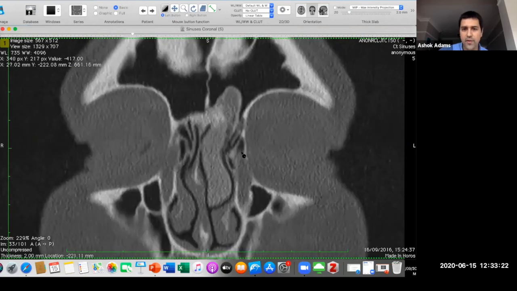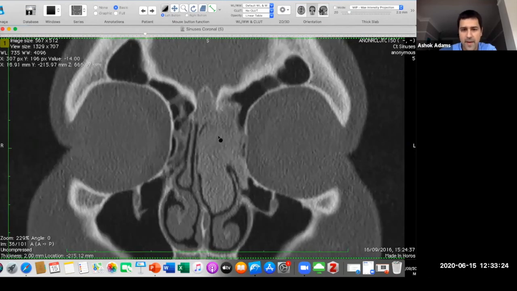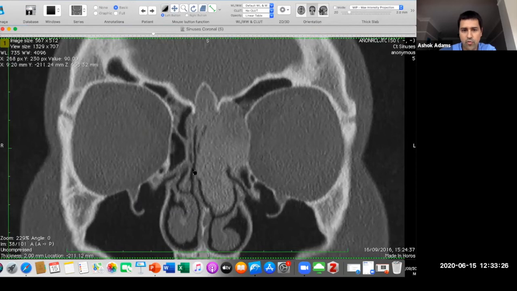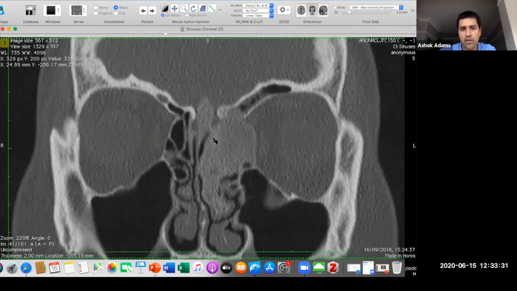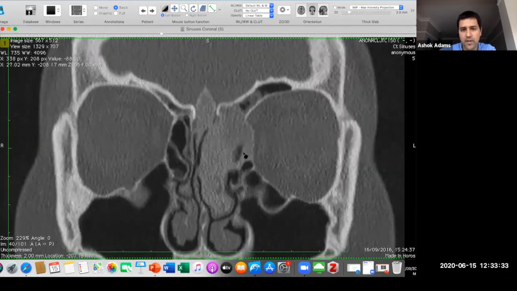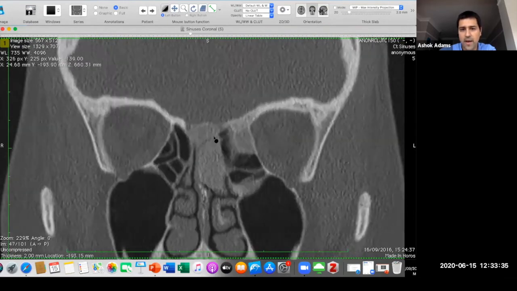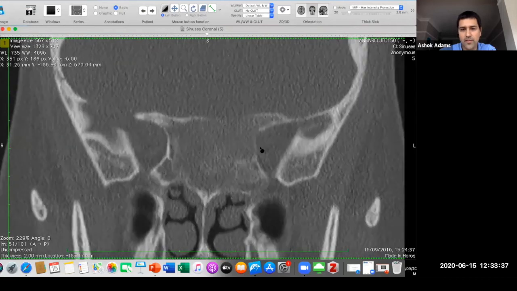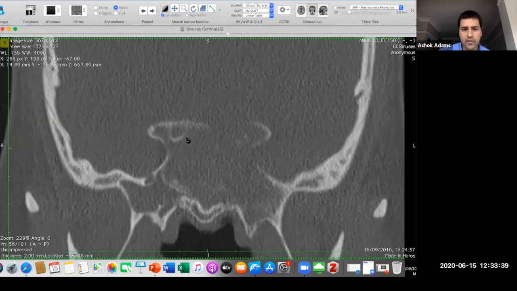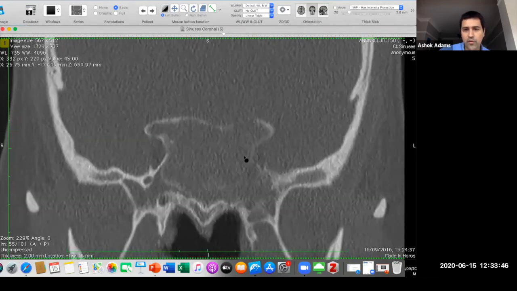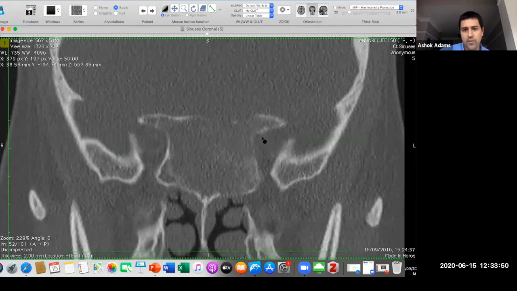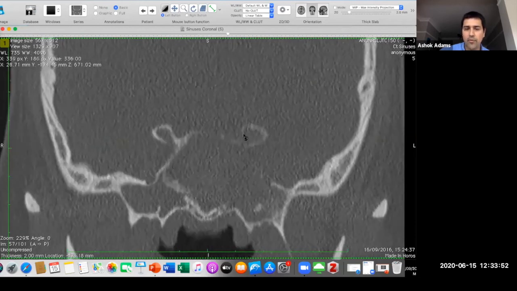This is the coronal view of the same patient. If you come further back, you can see a normal turbinate on that side. This turbinate is abnormal. You can see that the ethmoidal labyrinth is abnormal. Crista galli looks abnormal. As you go further back, you've got this abnormal anterior skull base. And in terms of the visual loss, there's the right optic nerve canal that again doesn't look entirely normal. All of the sphenoid looks abnormal. And on the left, if you follow it back, there's the orbit, there's the optic nerve canal, and again, you can't really make out the optic nerve canal.